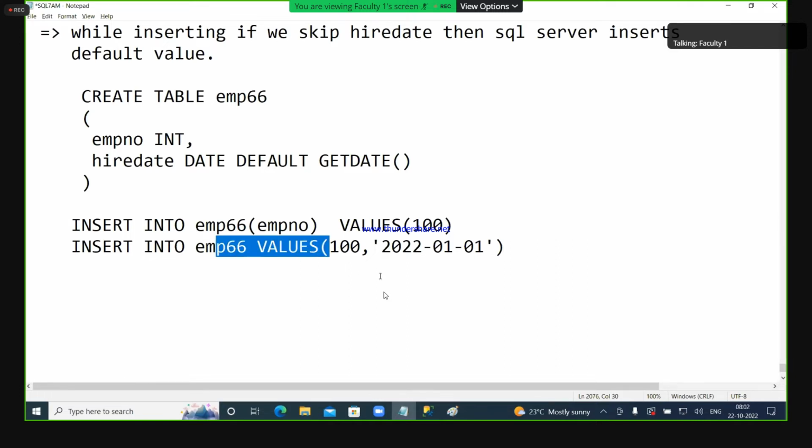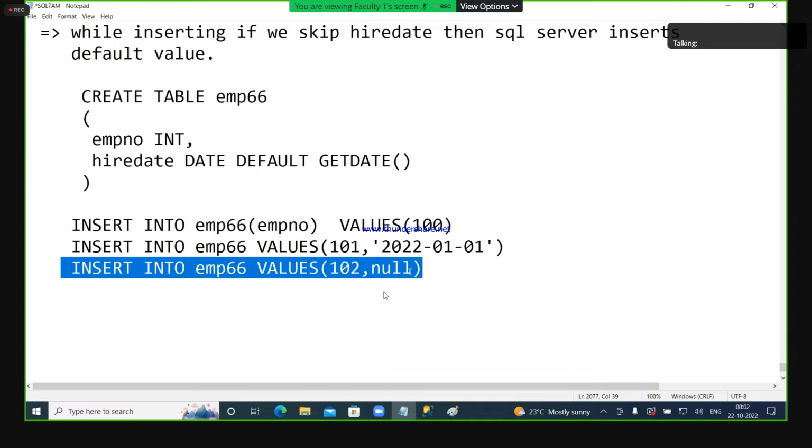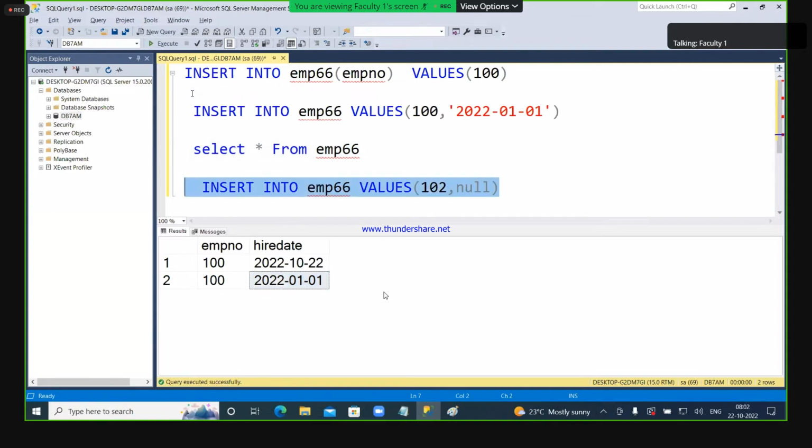So let's say this is 101. Next one, suppose I'm inserting like this, 102. I want to insert null. Now is null inserted or is the default inserted? Let's run this. I'm inserting null.